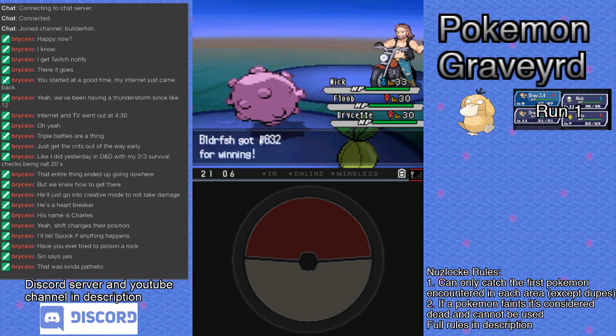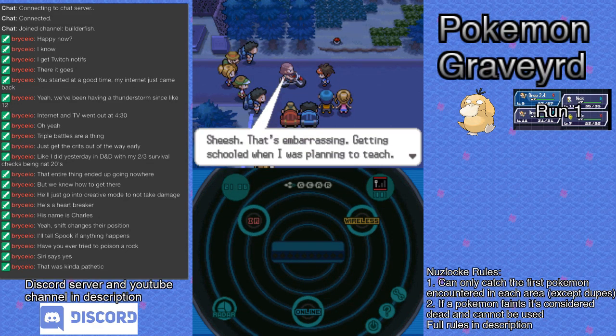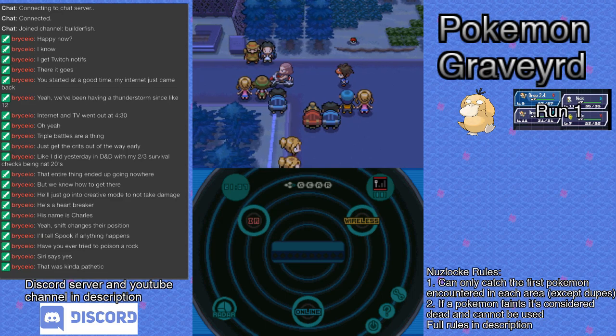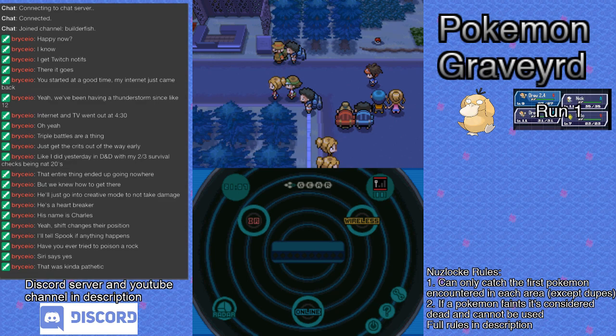I'm a heartbreaker. My name, Charles. Shush, that's embarrassing. Getting schooled when I was planning to teach. Still, you have potential. You have to understand your Pokemon to win a triple battle. I'm a heartbreaker. My name, Charles. Riding a bike and becoming the wind fits a bad boy like me.